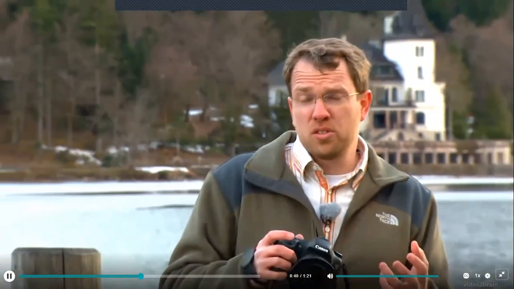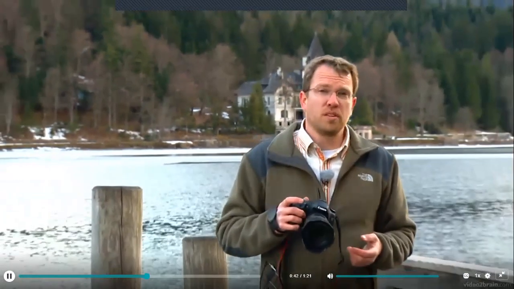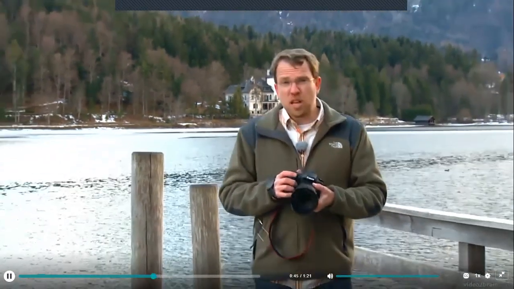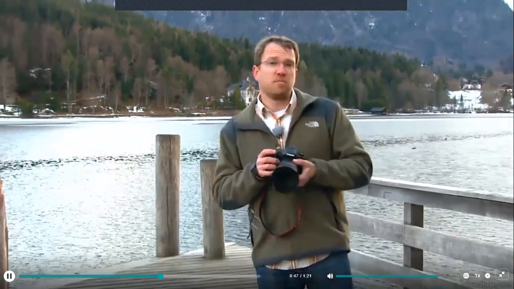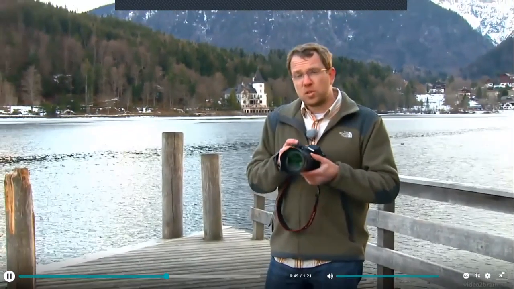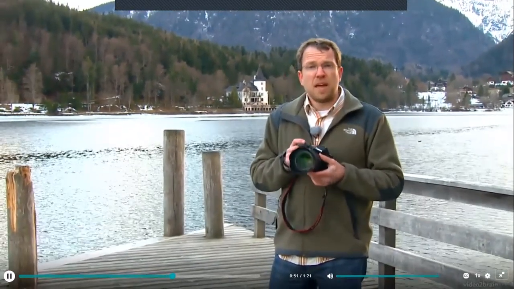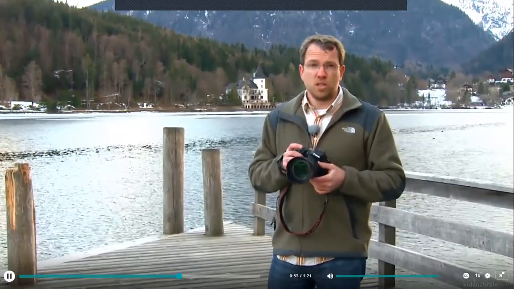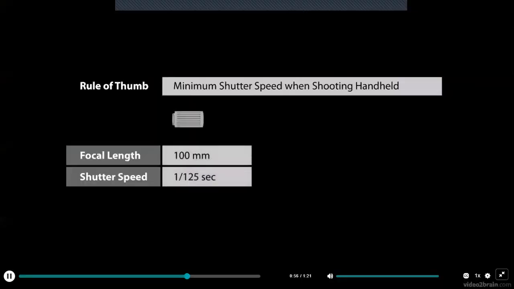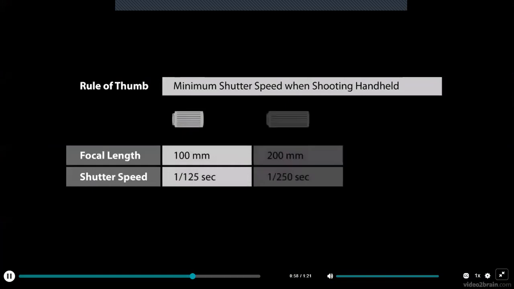The general rule of thumb is that your focal length determines the minimum shutter speed that you want to try to utilize. In this case, for example, I'm utilizing a 105mm lens. I can use that as the reciprocal of my shutter speed, and that would be the minimum value that I would want to use. So in this case, 1/100th of a second, or for my camera, that would translate into a 1/125th of a second shutter speed.